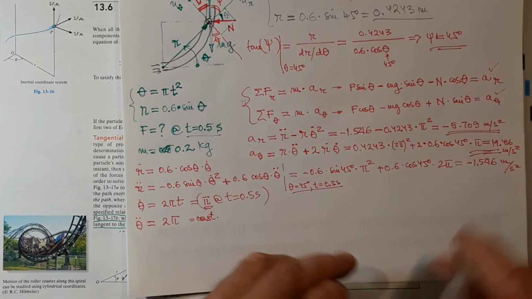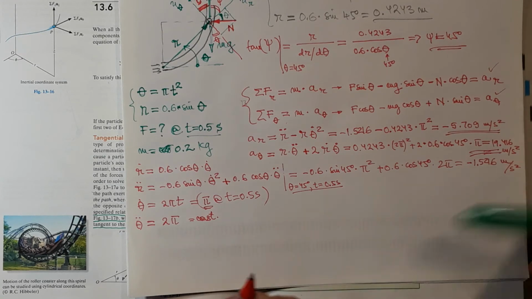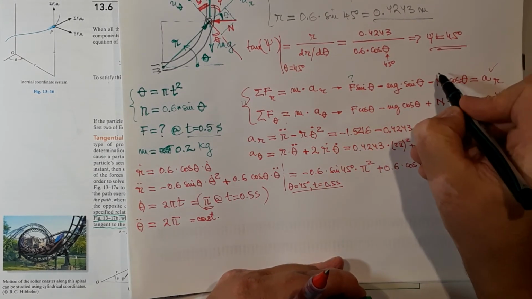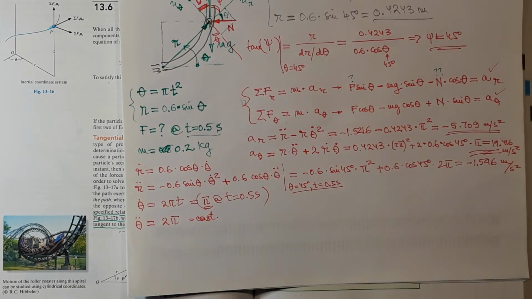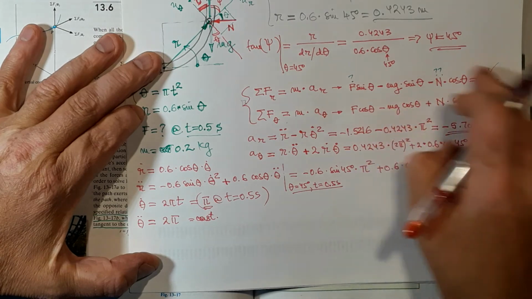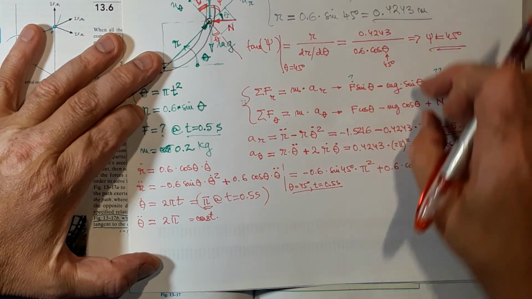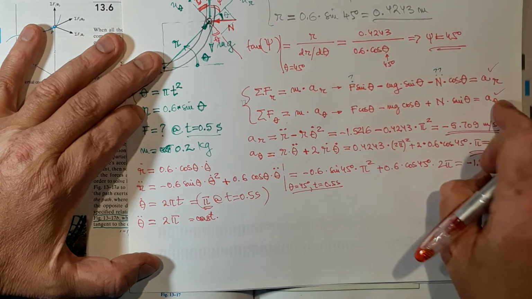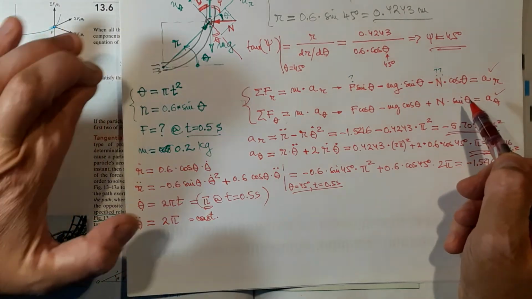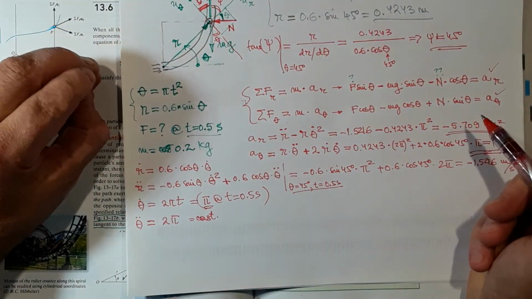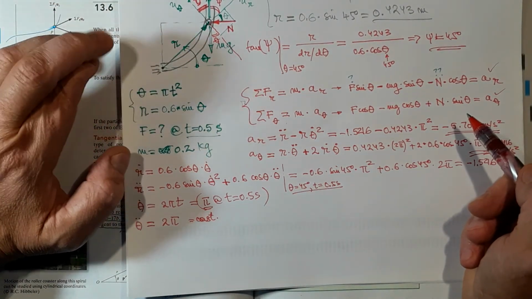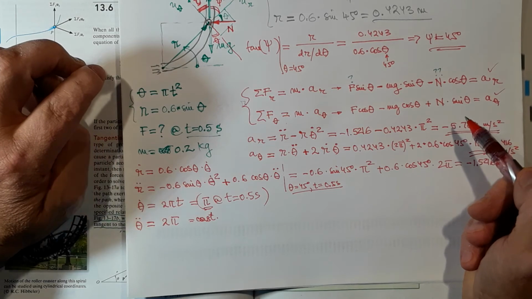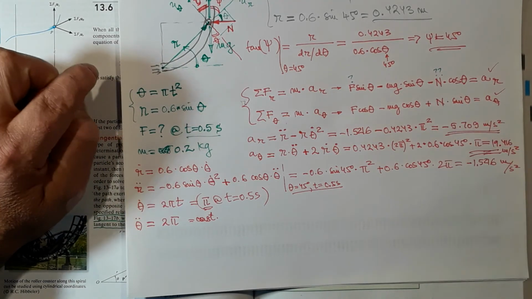All right, so I have the two accelerations calculated numerically for the given instant, and so this and this become known. What are the unknowns in the two equations? We have two unknowns: the force F, which is explicitly required, and the normal force N. So we have two equations with two unknowns, and we can further work or simplify this. This would be a known term, move it to the right, and we can solve for N from one of the equations and substitute it in the other equation.